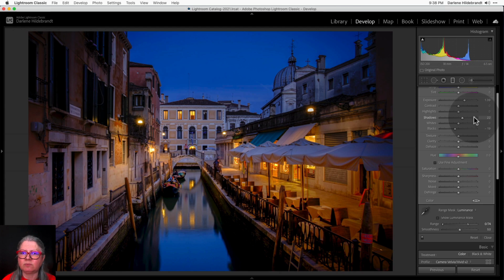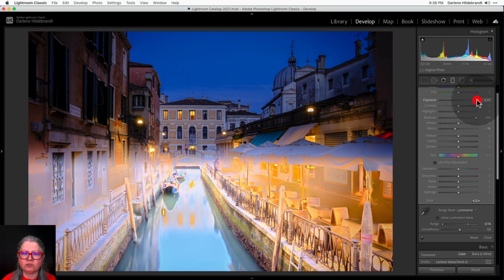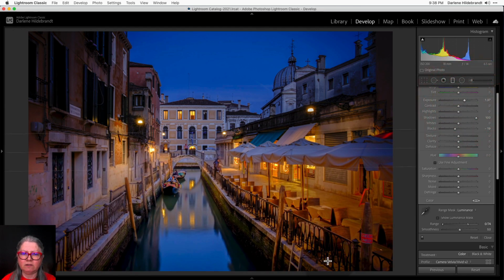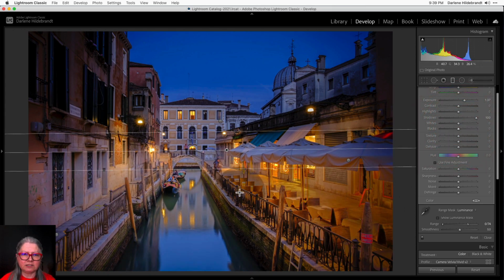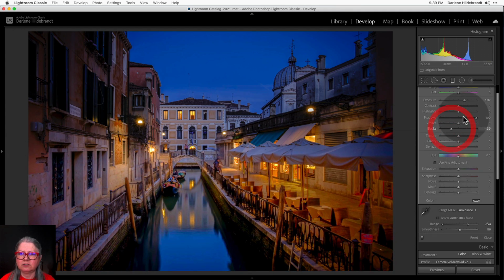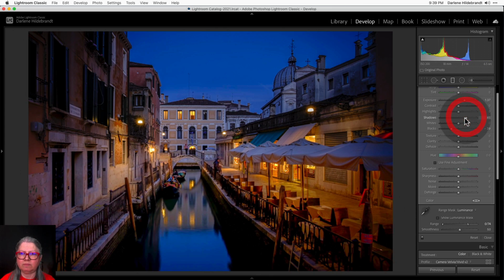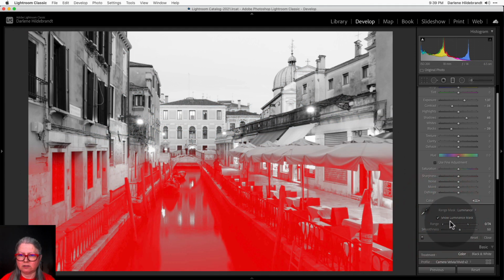So if I take this one to a ridiculous extreme, you can see that now there's no blacks in this area, and the doorway starts to look a little bit funky, especially if I get rid of the blacks. This is a look that you don't want because it's really, really flat now. So I want to keep the blacks, not so much shadow bring up. Maybe bring the contrast down a little bit. That might help. And let's take a look at our mask.